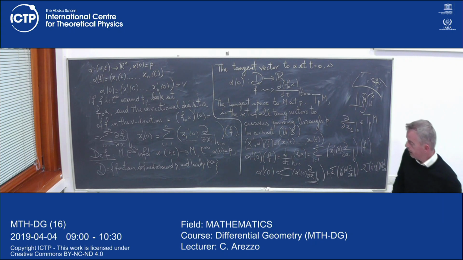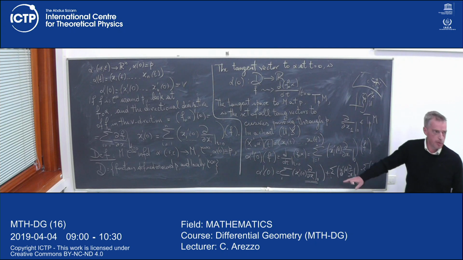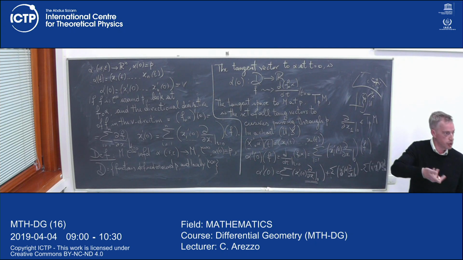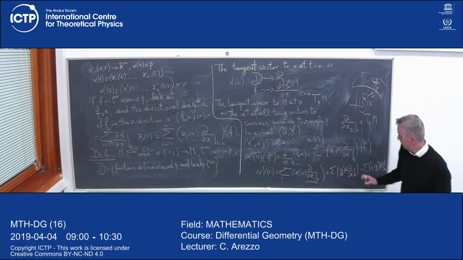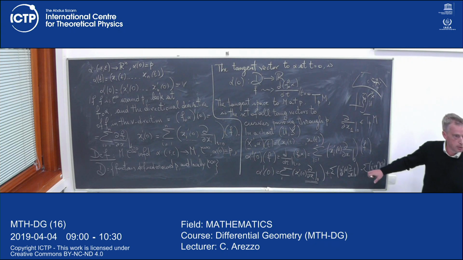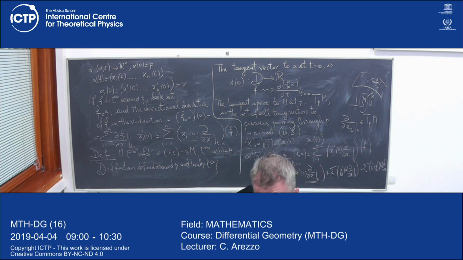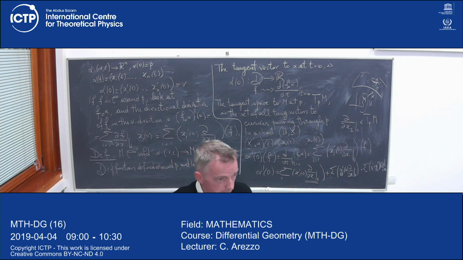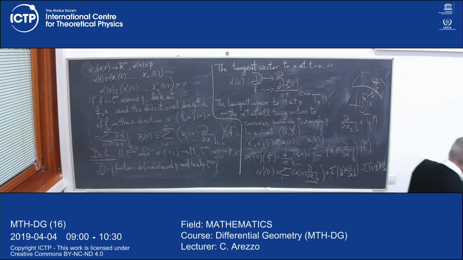But it's important you realize that there was a problem. Then the problem is easily solved. Do you use the change of variable formula? Again, the chain rule will make the Jacobian of the transformation appear here. So they are canonically isomorphic via the use of the Jacobian of the change of chart.